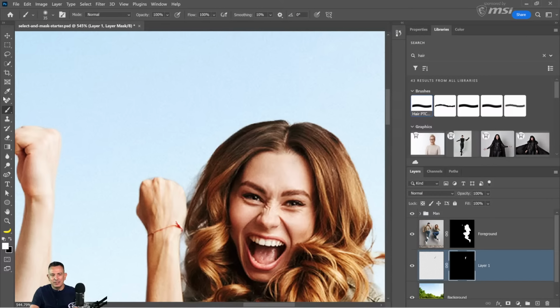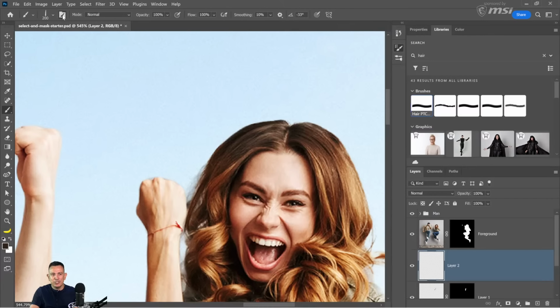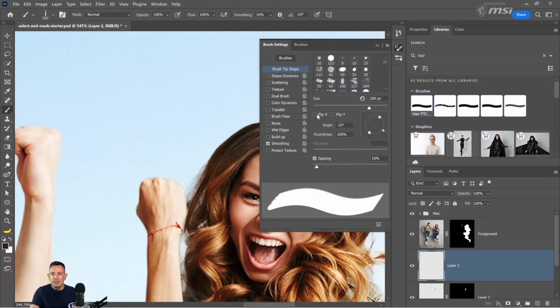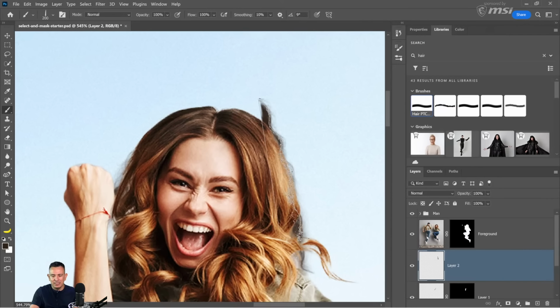And I can do the same thing on the other side. Create another one, select the same brush, and this time I'll flip it. And you can flip a brush by clicking on this icon and then just clicking on flip X so that the brush is now facing the other side. And I can use the arrow keys, and same thing, maybe just paint a little bit like that. The hair's a little lighter on this side, so I'll change the color and just paint those hair strands in as best as I can. And then I can hide everything once again. And I'm going quickly here, of course, and paint with white to reveal the hair strands.